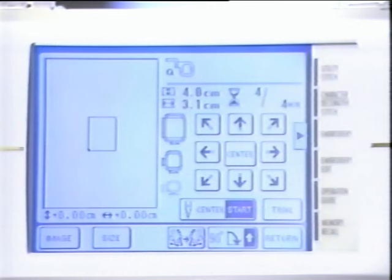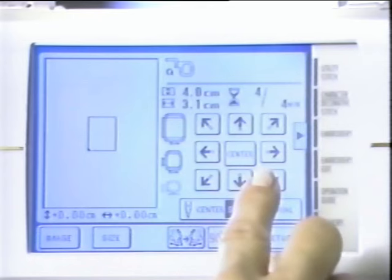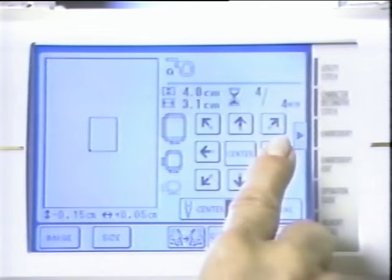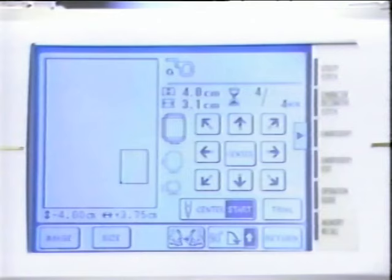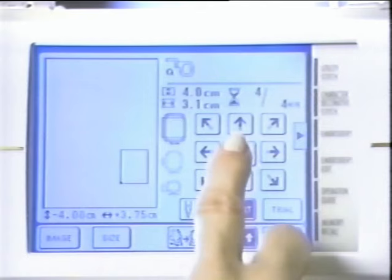The directional arrows will reposition the design within the hoop, up or down, left or right, and even diagonally. Notice as the position changes, the hoop option also changes. Touch Center to return the design to the original position.